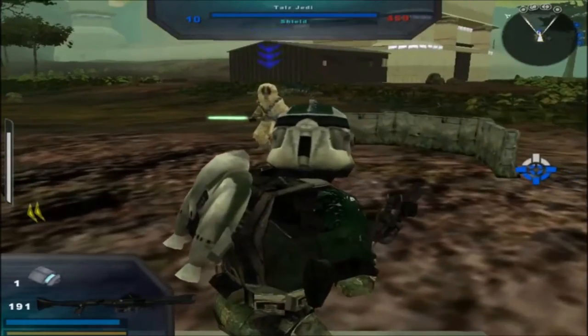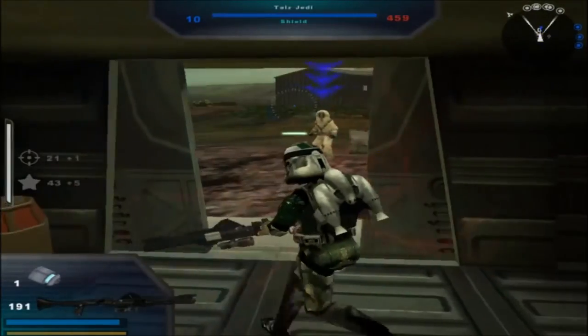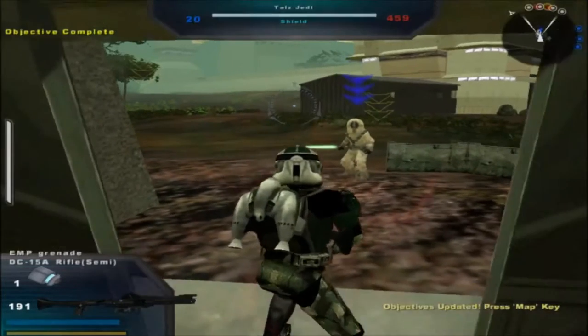I would love to play as that unit, but he's more of a support-based unit, if you ask me. There, objective complete. The Jedi found a secret way in the mines near the waterfall. We must destroy the energy generator in the mine of the shields.